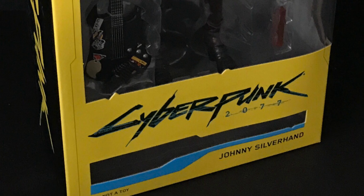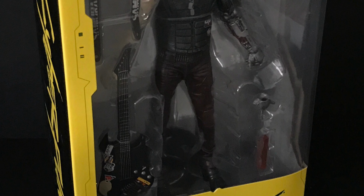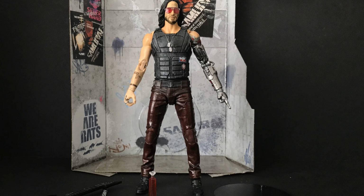Let's check him out. Grab yourself a nice hot cup of coffee. This is the brand new McFarlane Toys Cyberpunk 2077 Johnny Silverhand action figure. Here's old Keanu playing yet again another Johnny character out of the packaging, and he looks fantastic.